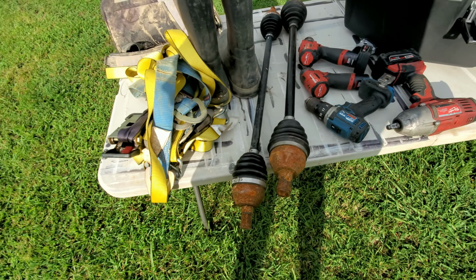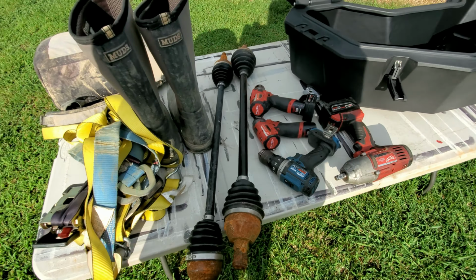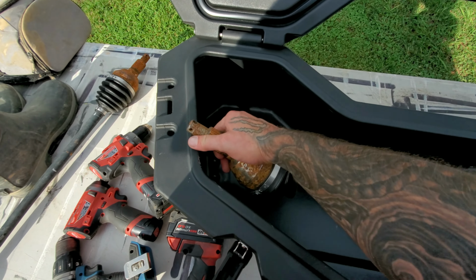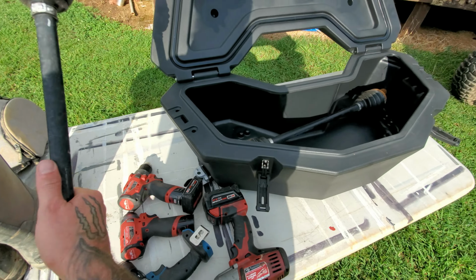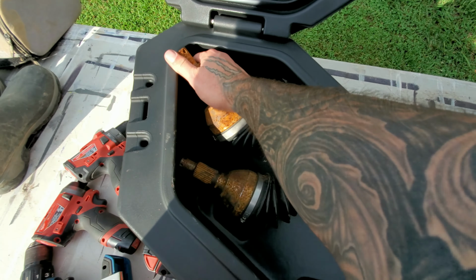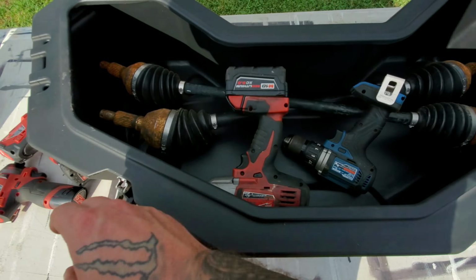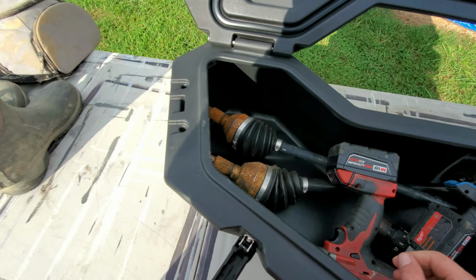So right now we have a front and rear 72 inch X3 axle. I'm gonna show you guys how this axle will fit down in there. Boom, there's one. Let's go look at another one, see how this one does. Take that one, loader down in there, an impact, couple drills, a couple little soft impacts, you know, the capacity.